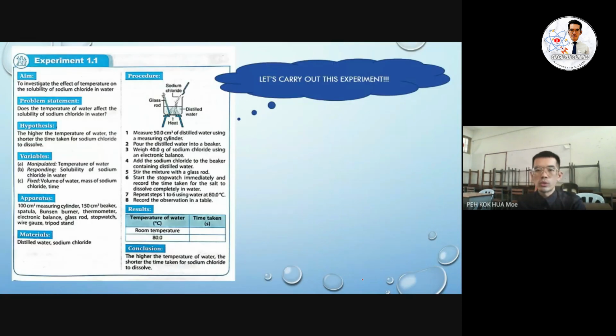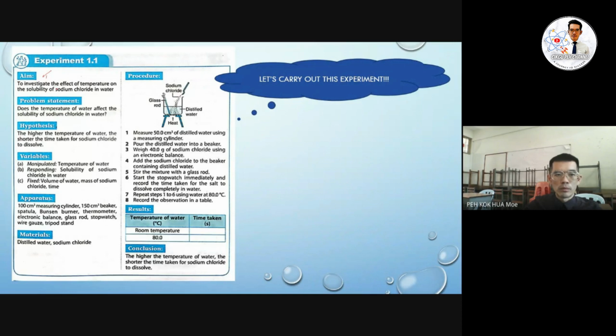Okay, so here is the first experiment you need to do. The main purpose here is to let you know what items you need to write in your compulsory report, and the question of paper 3 will also be quite similar to your compulsory experiment report. Okay, so first you have to give the aim of the experiment.